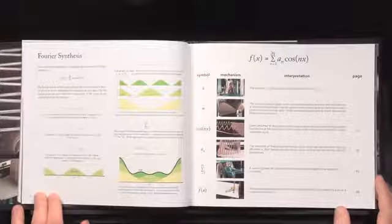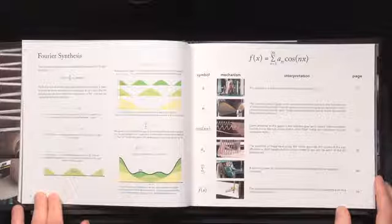We link the parts of the analyzer to their mathematical function. Here we do that for synthesis. On the left, we go through term by term the synthesis equation and how to think about each term individually. There's a more detailed mathematics section of the book on page 98.